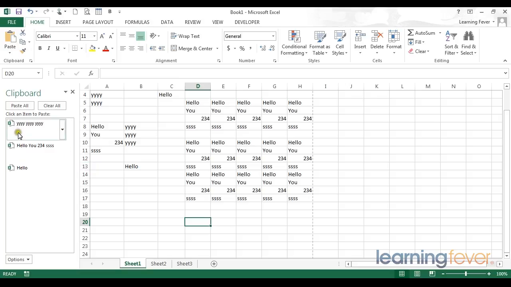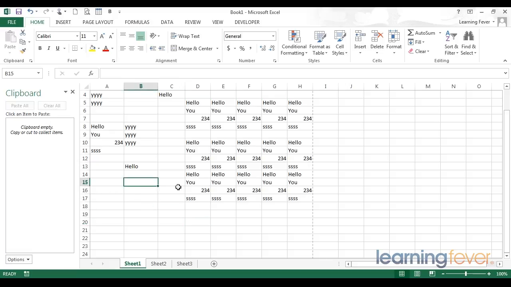Final comments about using the clipboard is that over time, if you keep the clipboard open, it will keep all of that data stored in there. If you are copying very large amounts of data, you could start to fill up the clipboard, and that could affect the performance of Excel and your machine overall. If this was to happen, you have the option to simply clear your clipboard completely. And that takes all of these items of information, this data from Excel, and removes it from memory.